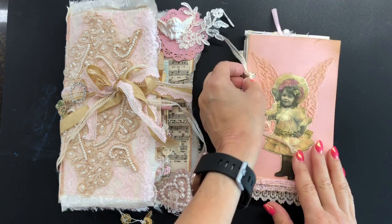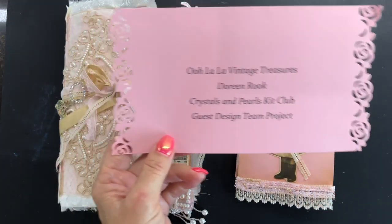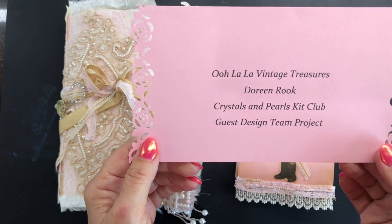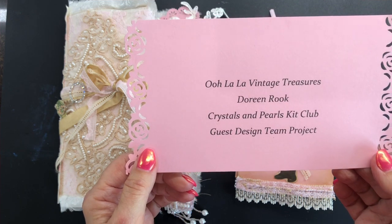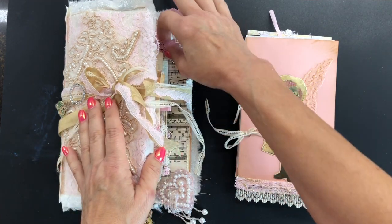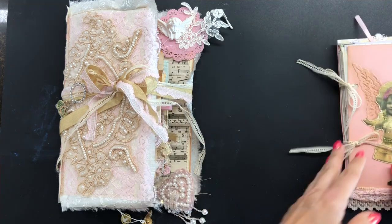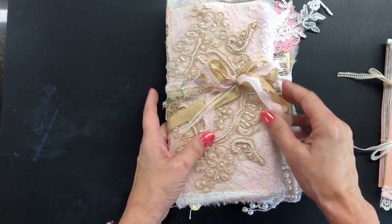I have got a video share that I want to show y'all, and I have finished up with my project for Miss Doreen Rook from Ooh La La Vintage Treasures. I have been on the Crystals and Pearls Kit Club, and I was a guest design team project member for the last 3 months. And this is actually the last thing that I have done. So I wanted to do a quick share on it and show y'all how beautiful this turned out.